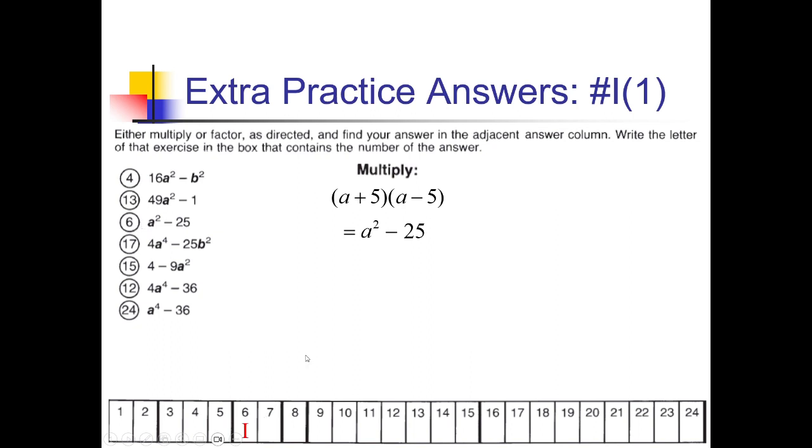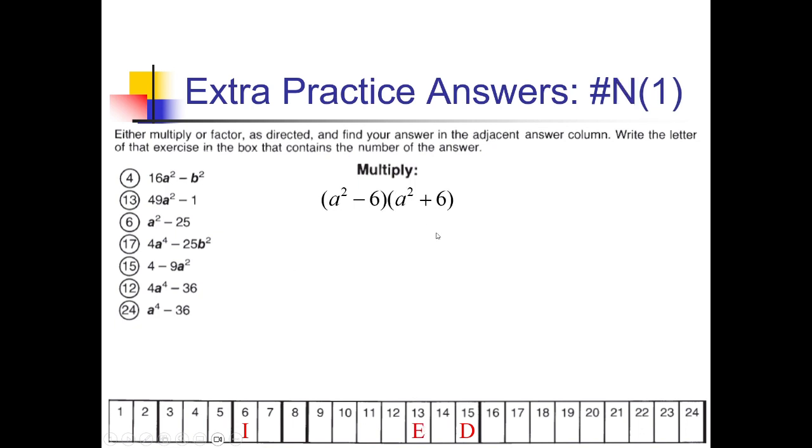So there we go. Next up, we've got the first and only D of the puzzle. So here we go. Squaring the first thing gives me 4. Squaring the second thing, that's going to be 9a squared. So I'll be doing minus 9a squared. 4 minus 9a squared is 15. So we have 15 getting a D. This one, we have problem E. Squaring my first thing, I get 49a squared. Squaring 1 gives me 1, and then I have to subtract that. So 49a squared minus 1, that's going to be 13. So we've got 13 with an E.